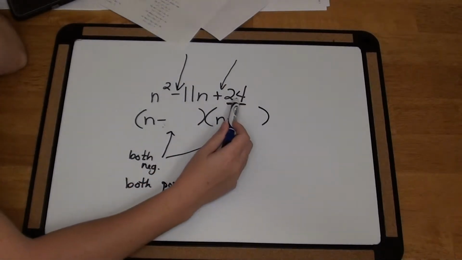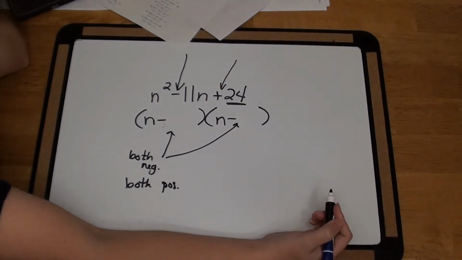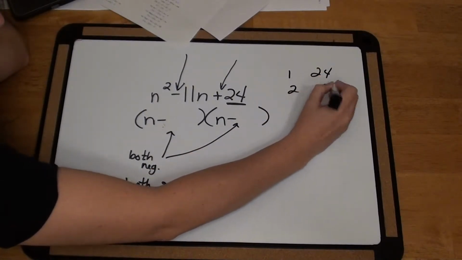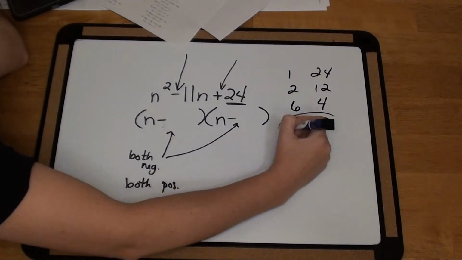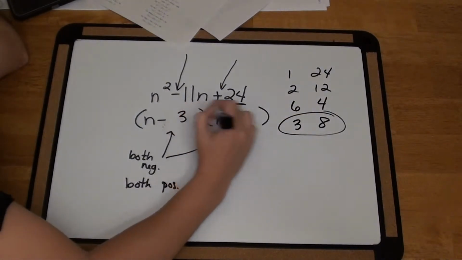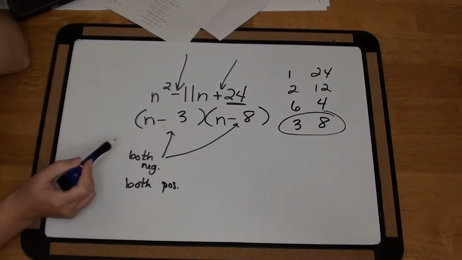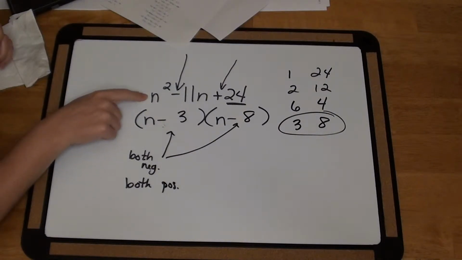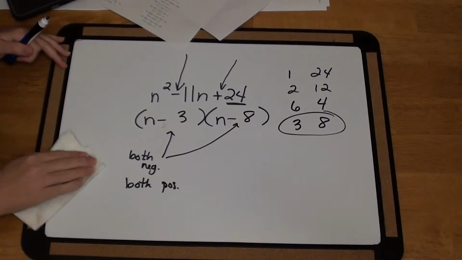So then we have 24. Two factors of that would add up to 11. I already know the answer, but for sake of explanation, we could say 1 and 24. We could say 2 and 12. We could say 6 and 4. We could say 3 and 8. Obviously 3 and 8 add to 11, so it'd be n minus 3, n minus 8, or they could be flopped. It could be n minus 8 times n minus 3. But the idea being that you're going to look for the two factors that add up to 11. This can get trickier once the front coefficient is no longer a 1, and I'll give you an example of that here in a second.